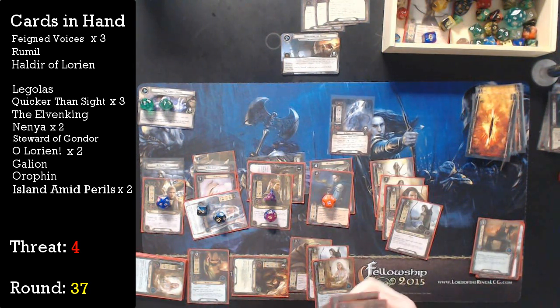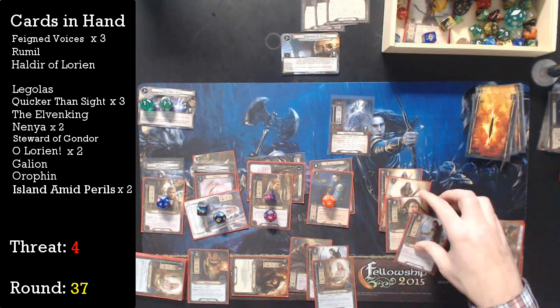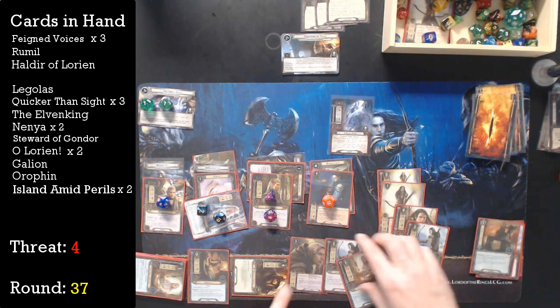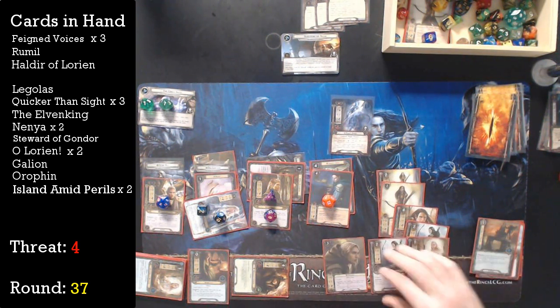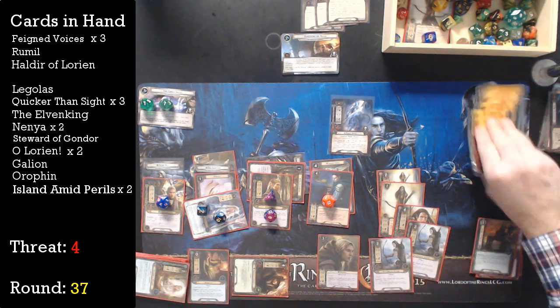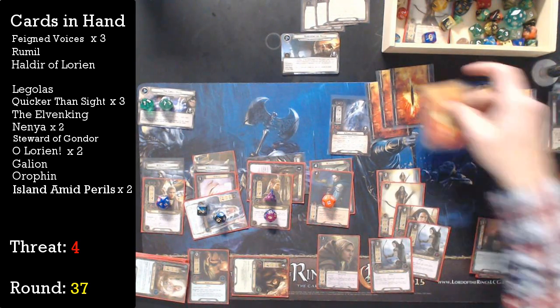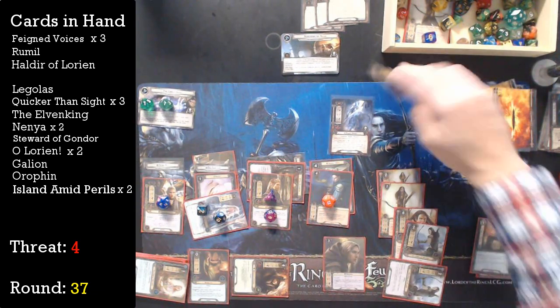Okay, I'll use Thranduil's ability. Where is Rumil? Oh, Rumil's already out. He's hiding. That's fine. Okay, so I will defend. It doesn't even matter. Okay. I will defend. This guy gets 4 shadow cards. 1, 2, 3, 4. Okay. I'll defend with the Greenwood Archer.